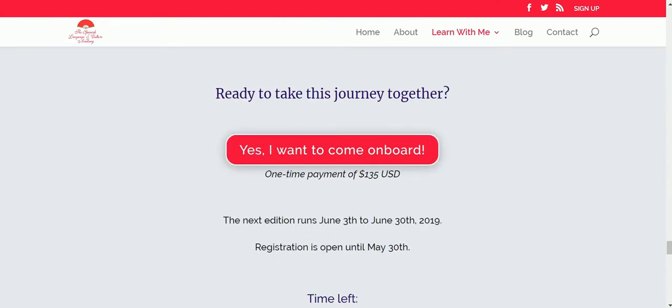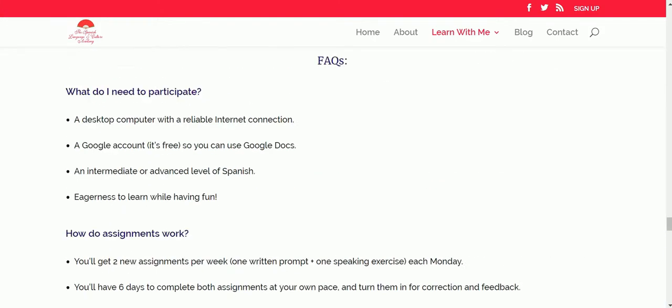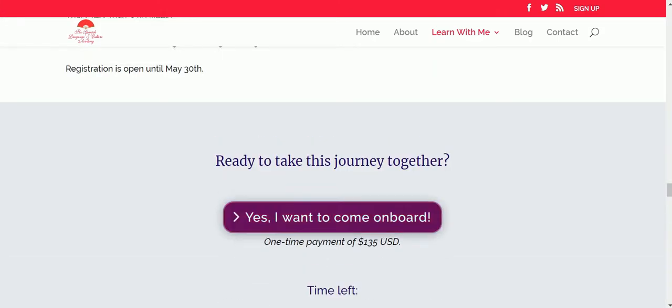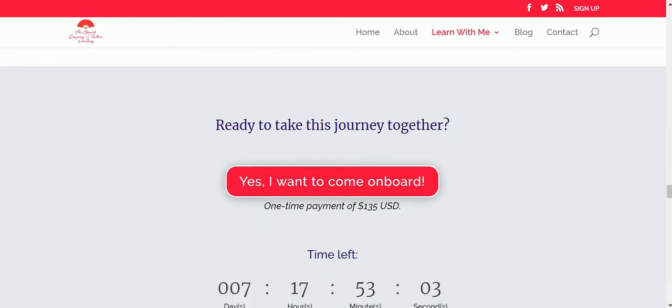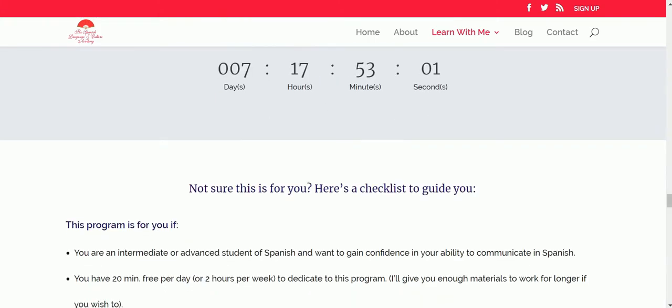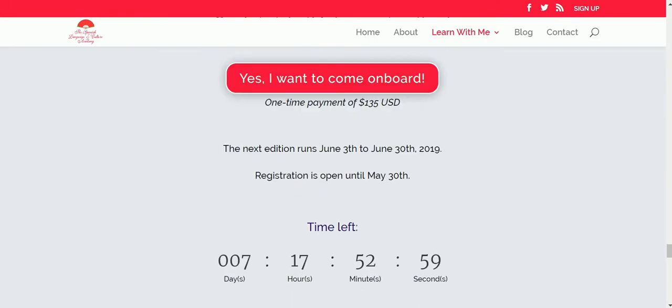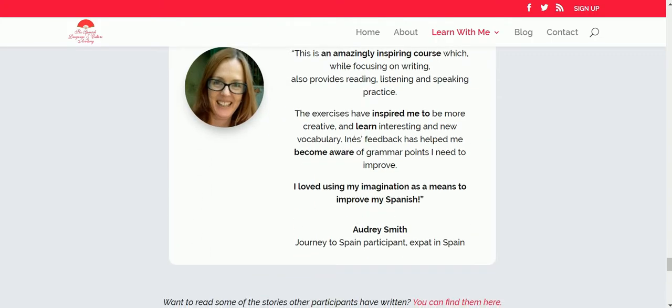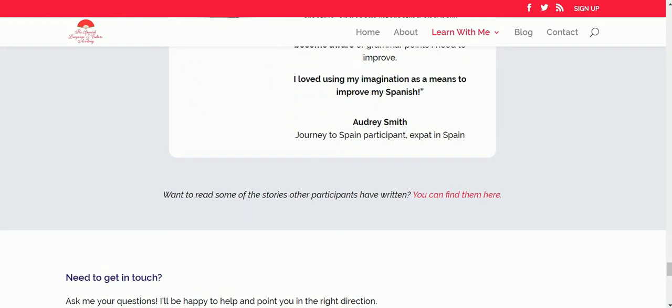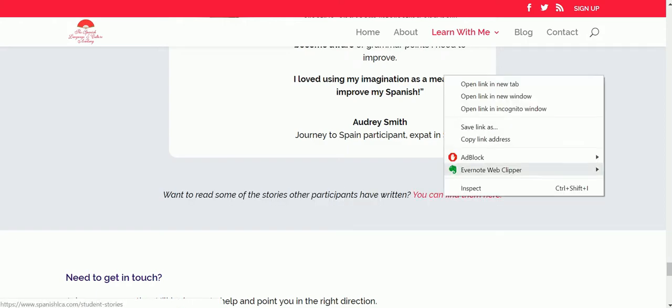Again, this "ready to take the journey together", this needs to be rephrased. I would just repeat the same block that you will come up with for the main section, the CTA call to action section. Just repeat it, so I won't comment on that. And you have a testimonial. The thing is, I don't know if your course is new, probably it's new now, you don't have more testimonials, but ideally you need to have a different testimonial. Want to read some of certain, I won't do that, because I will go see what that is, but I don't think this is relevant.